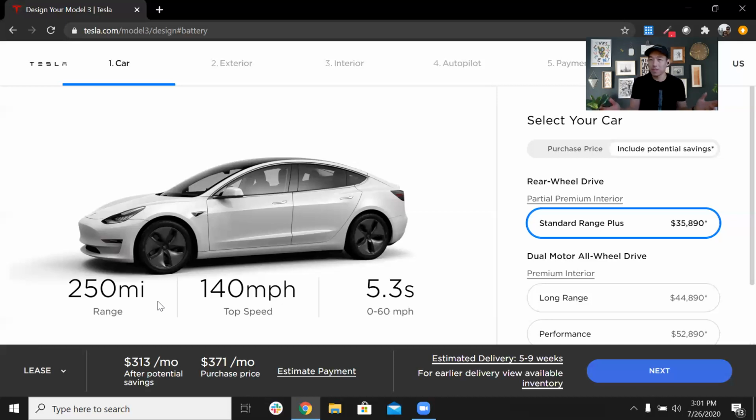It's kind of similar to owning a cell phone and getting the latest and greatest, although you do purchase that outright. Most people are trading that in, upgrading their phone every year. To me, I look at this car and I see opportunities for improvement and I would like all the advanced features. And honestly, a couple more reasons. A, it's always going to be under warranty. I'm a believer that when you're leasing a car, it's always under warranty for the entire lease period. If anything is wrong, the manufacturer will fix it.